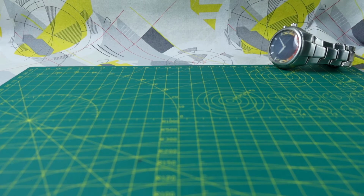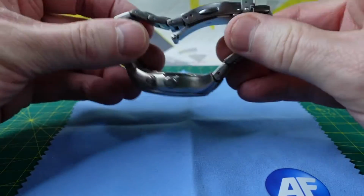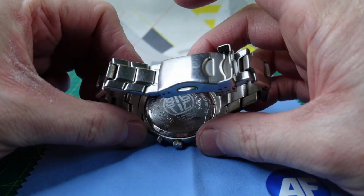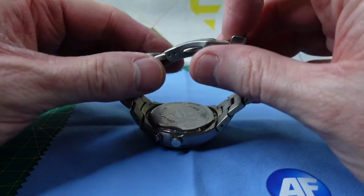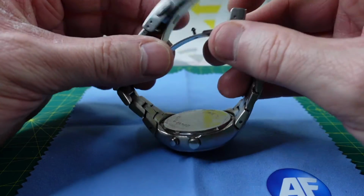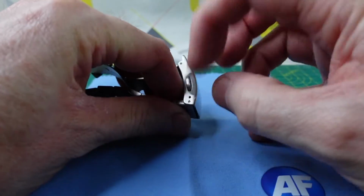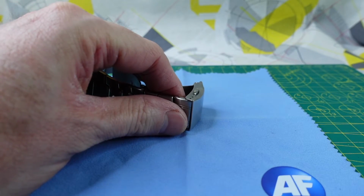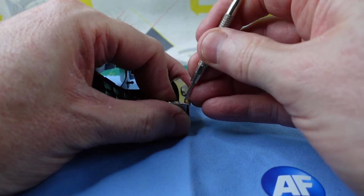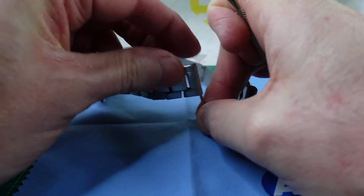One of them is something to protect it. I've got a nice little cloth just to protect the face of the watch, because I need to put the watch face down. To get to the back, you can do it without undoing the clasp, but I find in this case, because it's quite a complicated battery arrangement, because there's the 3 of them, it's easier to take the clasp apart. So you will need a tool for that, one of these little things, and you'll just need to push it in. It makes life easier.